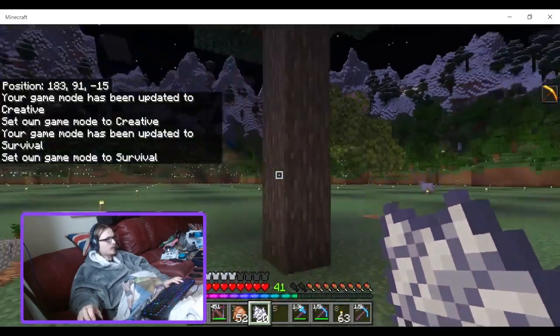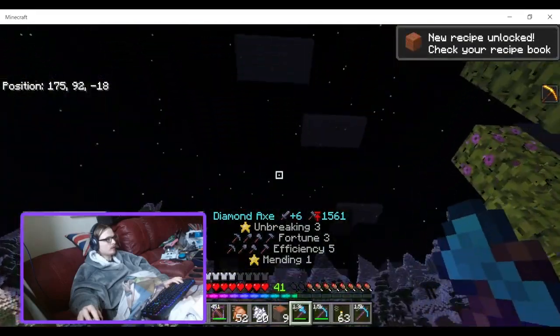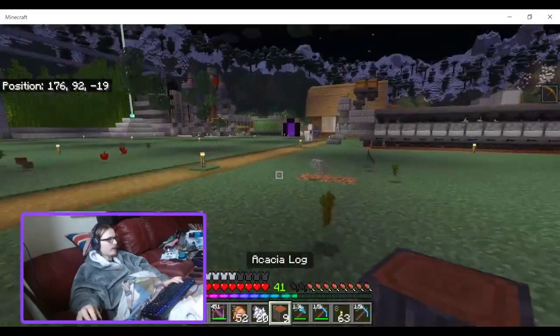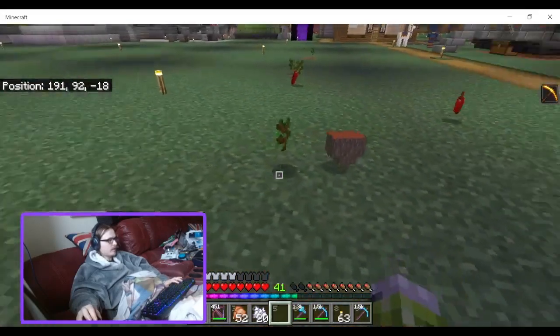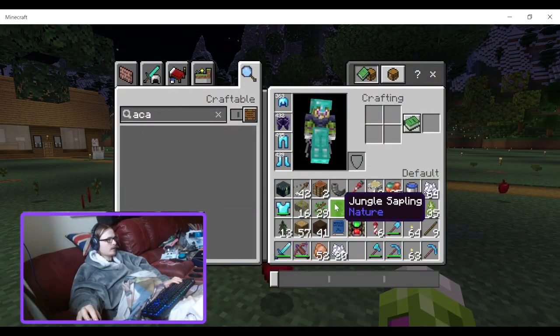There we go. Does it work with acacia? Yes, it does. And apparently that's the first time I've picked acacia. Not surprising, because I don't like the wood. The wood itself is okay, it's just the saplings, how annoying the saplings are. That really puts me off, how they grow. Here's jungle.